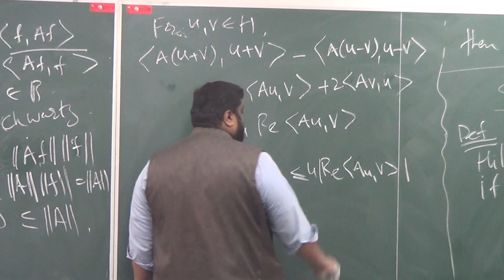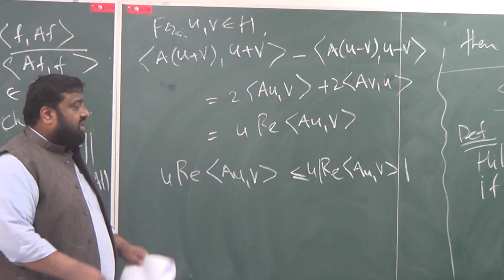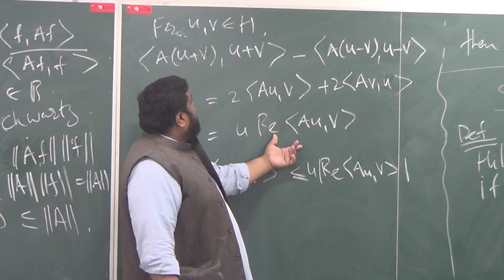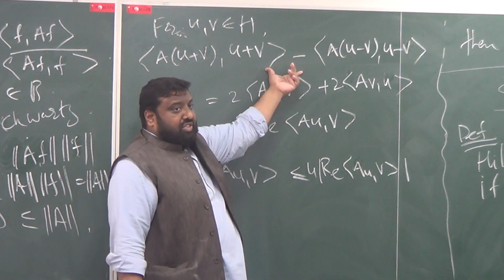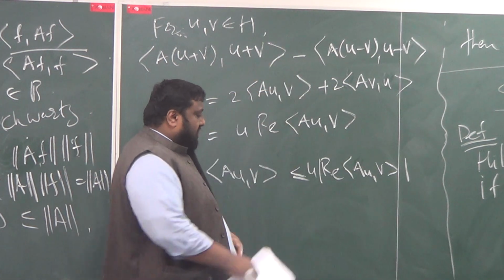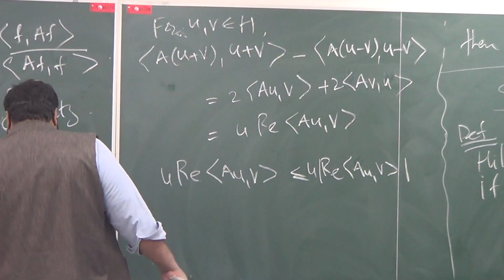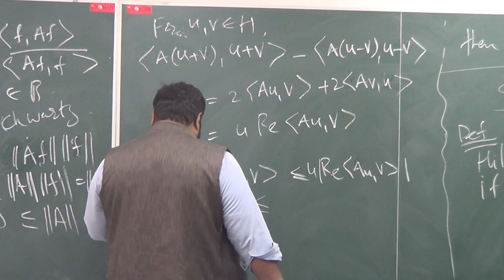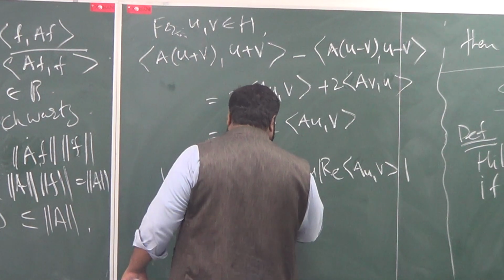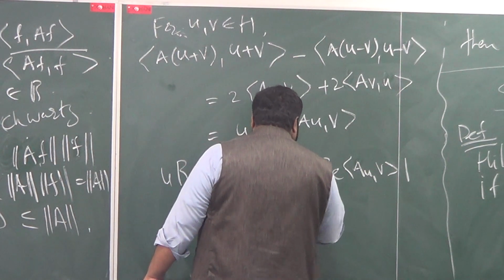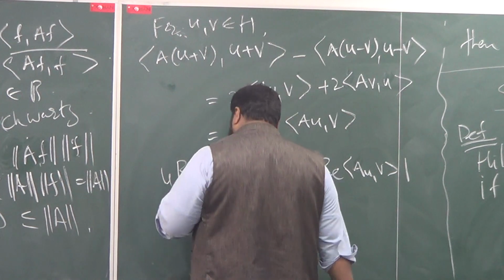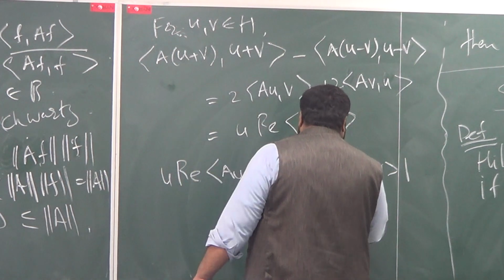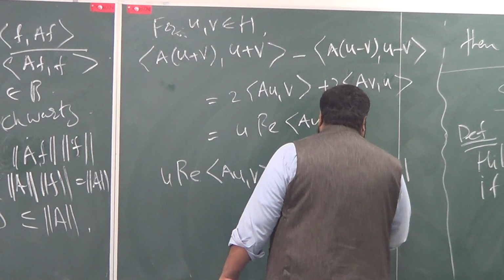4 here, so I can have a 4 here. This 4 times of this is equal to this difference. So I can apply the triangle inequality, and I can get something like this. Okay? So I can get something like absolute of u plus v and u plus v. So I'm doing this proof.